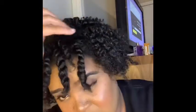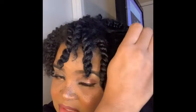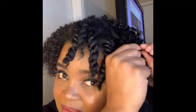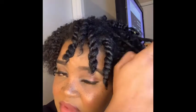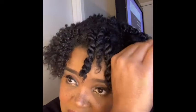All right, next piece. Who's next? Just always want to make sure, because I have a nasty habit of getting all the way done, and then I'll find one random twist a couple days later, like, how'd you not get in with the rest of the bunch? But as I was going through the back, I was using my fingers to pick up pieces and make sure that there was nothing residual hanging out. And eventually, once I get through this part, I am going to take my pick to fluff some of this up. And hopefully, if I did leave any, it'll catch it. It'll pick it up so I can get that undone.